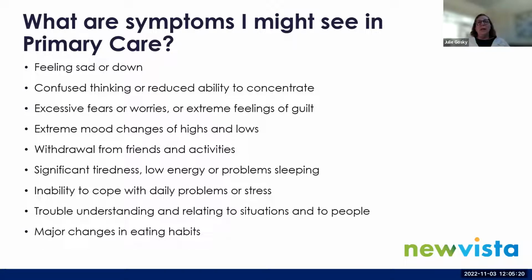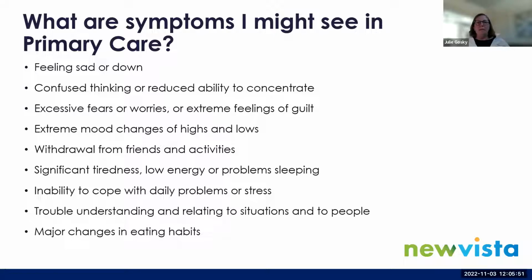They may come in and talk about not wanting to do things that they've previously done, not being involved with friends or activities, not getting along with family that they've previously done things with or been very active with in their families. Significant feelings of being tired, not having energy for things, trouble with sleep, inability to cope with their daily problems or daily life stresses, where someone's feeling really challenged by just getting through the day.